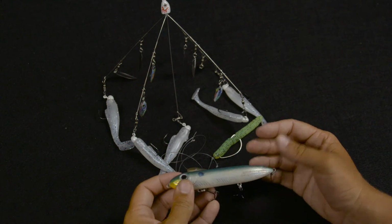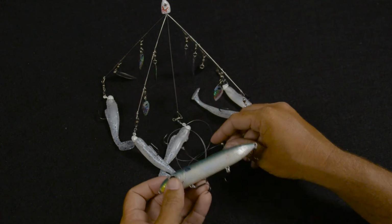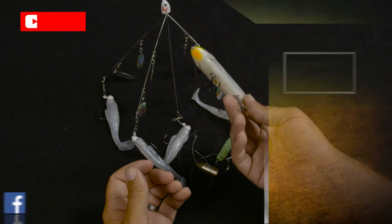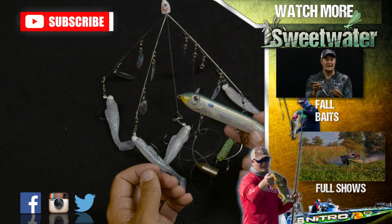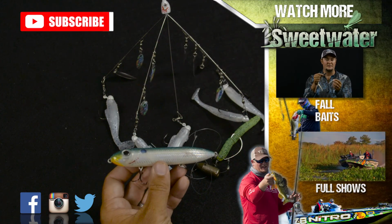So here is kind of my 3 baits for spring. You got the pre-spawn, you got the spawn, and then you have the post-spawn or even the bait that'll catch them kind of throughout the entire months of March, April, and May. So give these a try, and go out and catch some big bass.